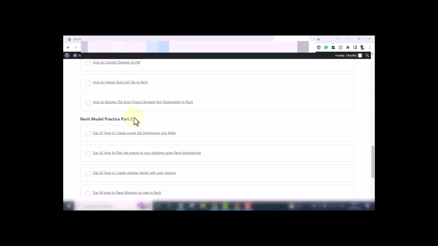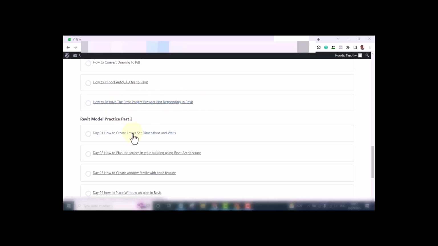You want to view your floor plans and continue your drawing, but by the time you click on it, you hear a sound and everything is just not responding, and there is nothing you can do about it. Even if you close Revit and open it again, the error will still be there until you follow the process that I show you in this video before you can resolve it.